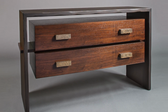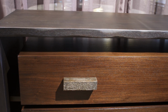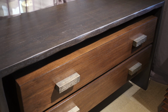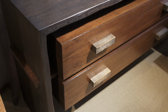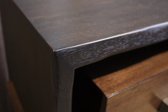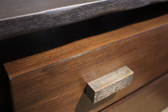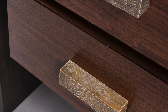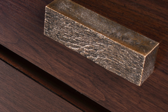The Tristan chest of drawers, that's an interesting piece of furniture because it's floating. It's like a chest of drawers inside a frame with the plank floating, dividing it through the center, and it actually goes all the way through either end. So the drawers are actually suspended inside the frame. Each handle is cast independently, so every one of the 4 handles has a different texture, a different wood grain texture pattern on there.